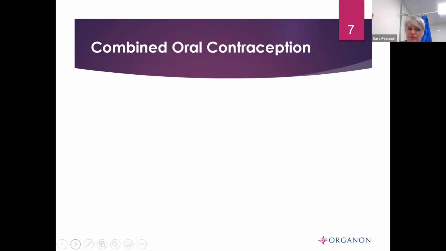So combined oral contraception. So I've already mentioned we've got the pill, we have the vaginal ring, and we have the patch as well. In the UK MEC, there was a specific section that alludes to the ring and the patch. So the theory is, if somebody's eligible for a COC, the likelihood is they'll be eligible for the vaginal ring and the patch as well. In failure rate, perfect use would be a 0.3% failure rate, which sounds quite good, but in actual fact, typical use is 9%. So we know that lots of women don't take the pill correctly, they forget how to use it, and then obviously there's the potential for an unplanned pregnancy.